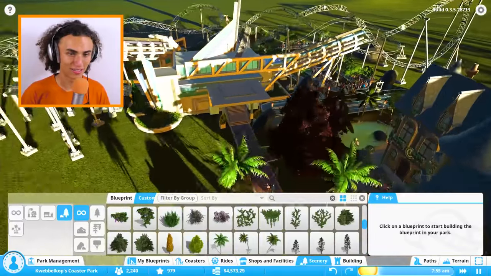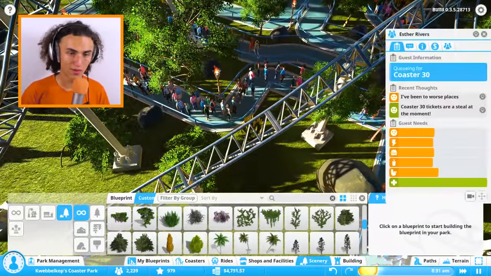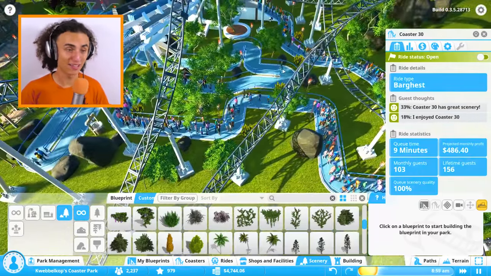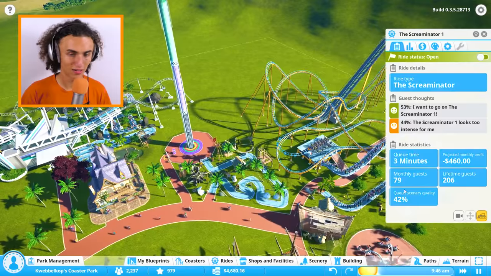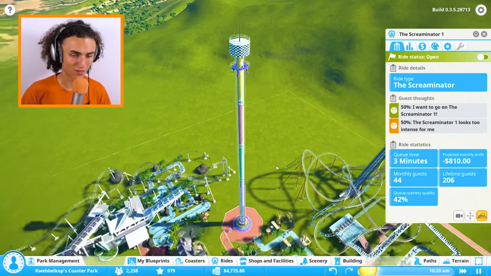People are enjoying this ride. Oh my god, look at this queue already. Oh wow, how happy are they with the queue, by the way? Queue scenery 100%. That's great. That means that they're really happy with the scenery. It looks nice too. Oh, and what about these guys? Are they enjoying their rides over here? Queue scenery 42. They're about to drop. Yep, okay, they just dropped. We kind of missed it.